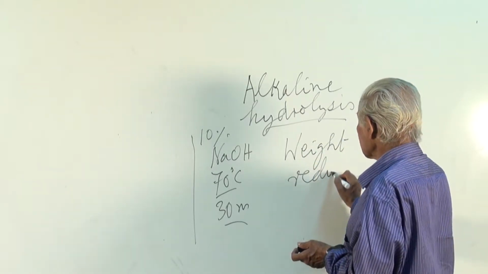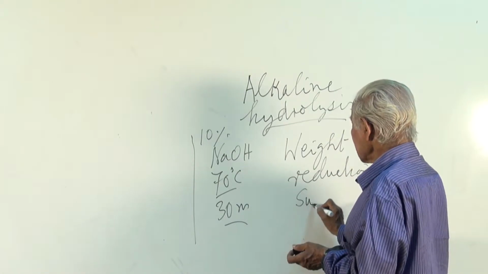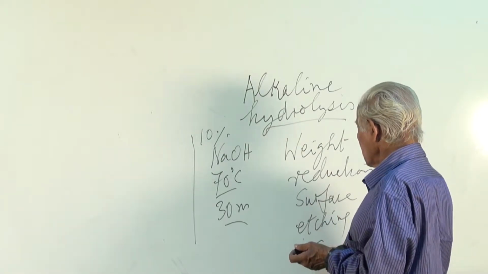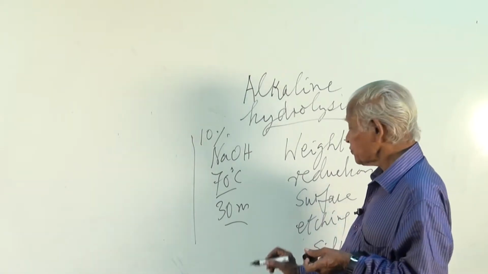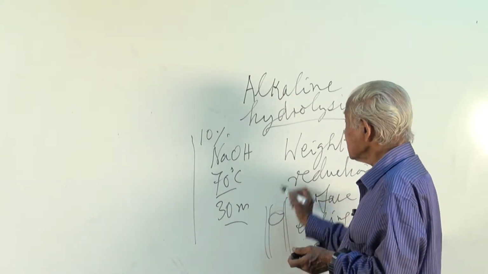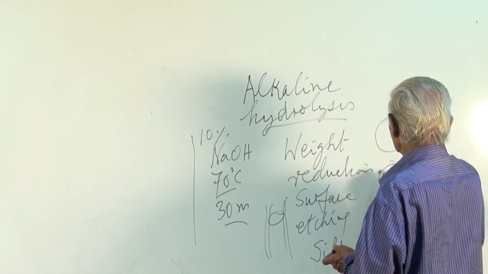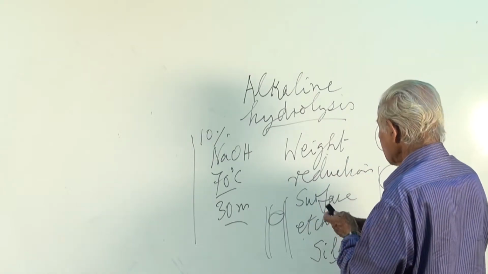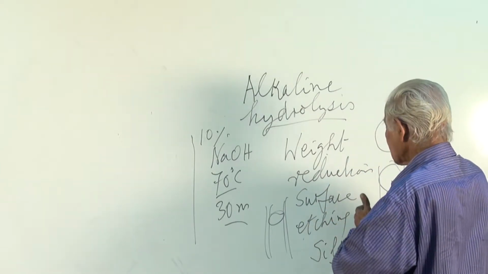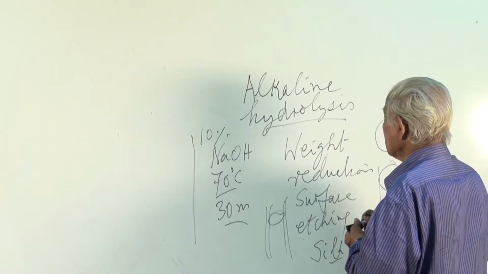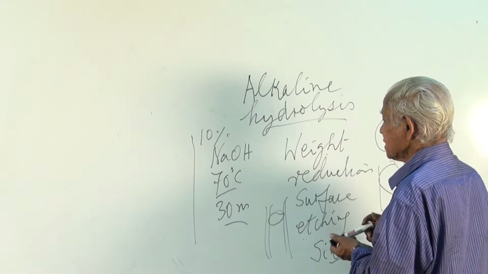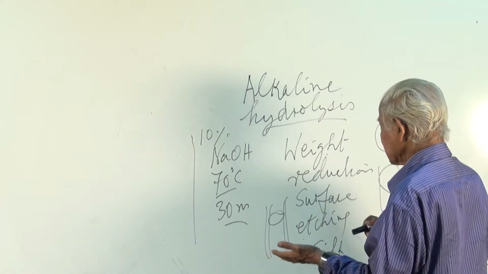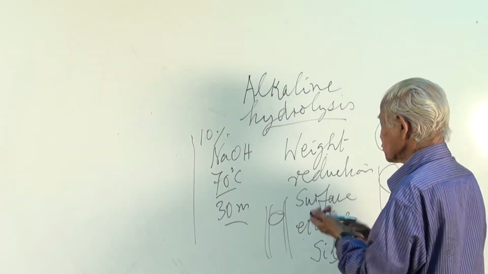The material becomes finer because surface etching takes place, and polyester is converted to silk-like because of the removal of some fibers at the edges. So the diameter is something like this. After the treatment, the diameter reduces. That is called weight reduction. So the material acquires more moisture absorption. It can be dyed to a dark shade. It becomes like silk. So taking advantage of all these properties, this finishing treatment is applied to 100% polyester sarees and dress materials.